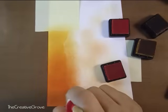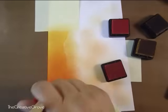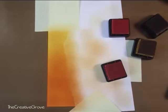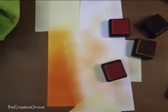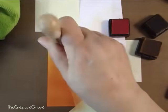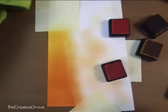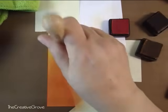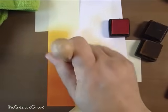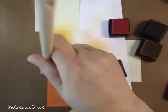Because I'm switching some of the colors quickly and going from darks to lights, you'll see me now brush my stipple brush off onto a microfiber rag, and this is really just to help clear some of that orange that it may be pulling, or whatever color that it's working with. I just want to keep it true, and even as I go back into my Mustard Seed, which is my true lightest shade, I will switch into another stipple brush that is just pure yellow, because I don't want to have any orange on it or any darker hues. Really, I just want to keep that nice and light up there at the top.